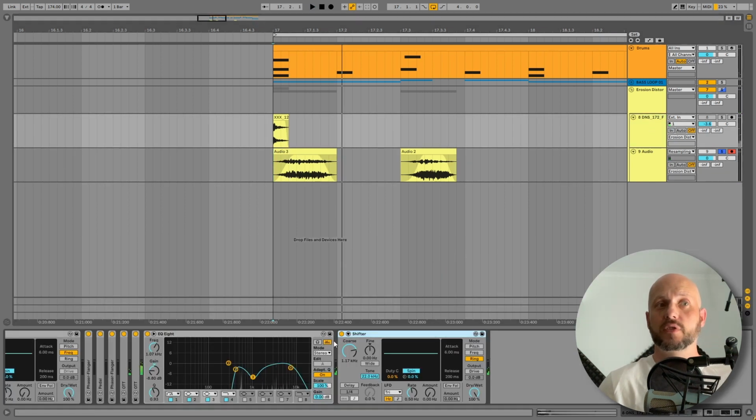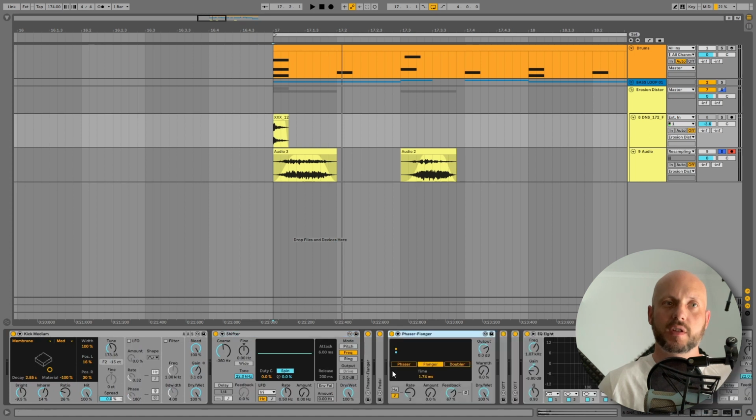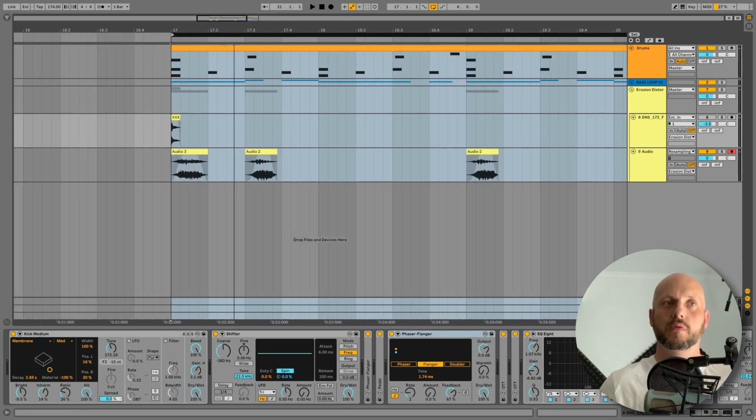And basically I haven't changed anything here, but if you play around with the settings, you can go back to play with the material, and the tune of the resonances and the shifters, and especially with the flangers. So you can create millions of different textures out of that. But to me, honestly, this is so cool.